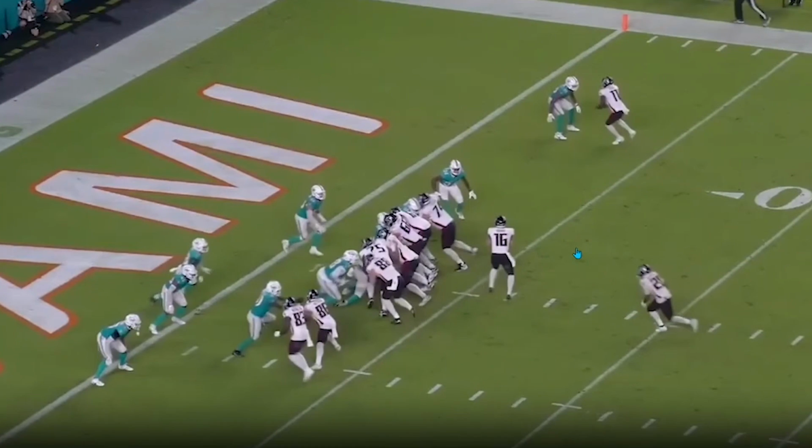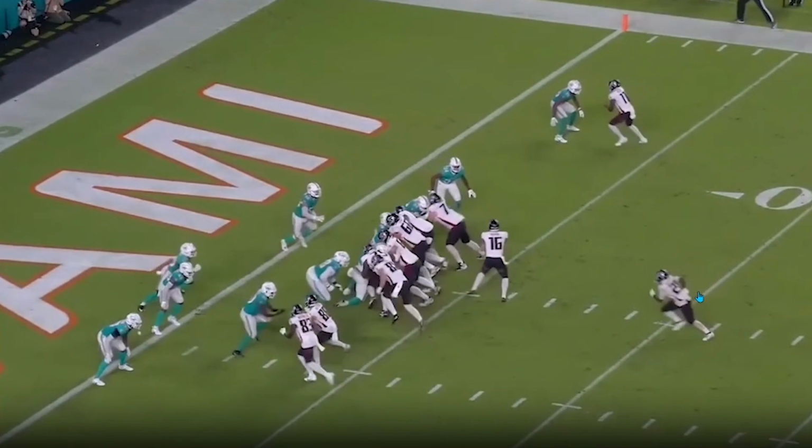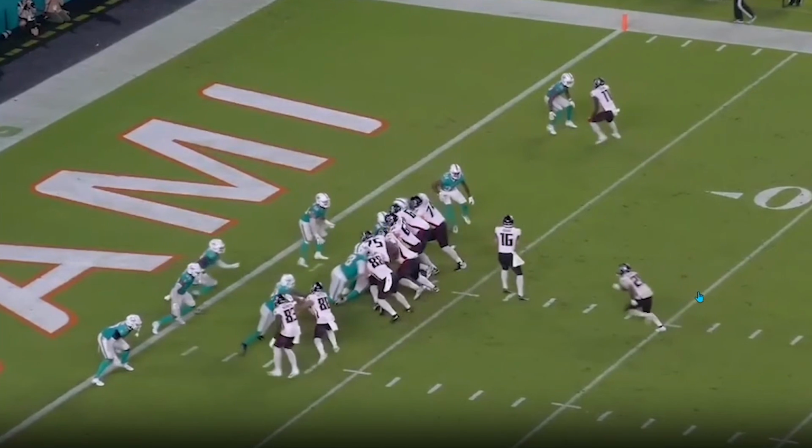But I do think on that vertical, you put it a little bit better. But overall, I'm glad that he's looking to find the ball. This was actually after one of the other negative plays. I broke it down in another video where he missed a tackle, but they went straight after him trying to throw the fade. Look at him stay patient.